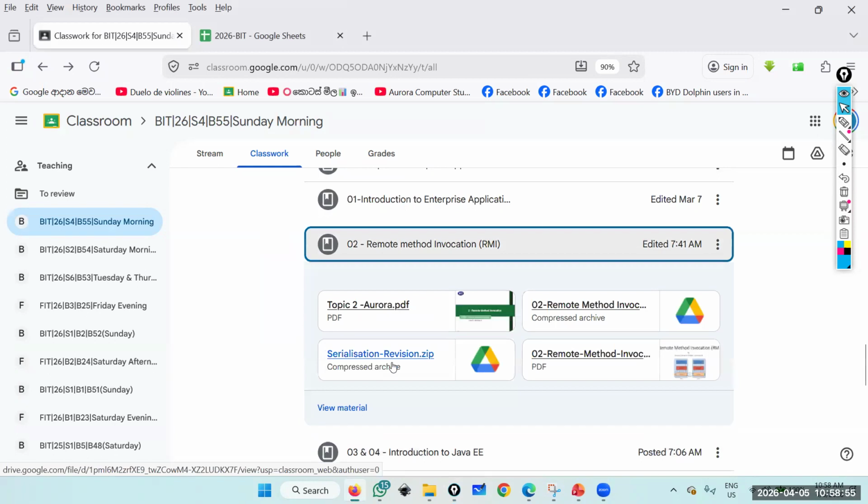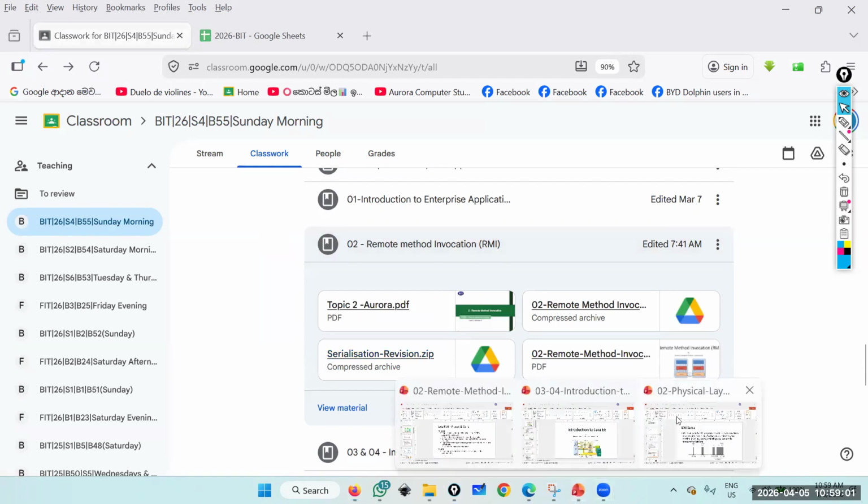It's not a must to understand, but if you are curious, you can just look at this. So yes, objects are supported by Java RMI.